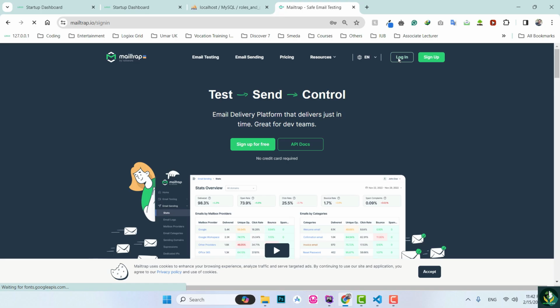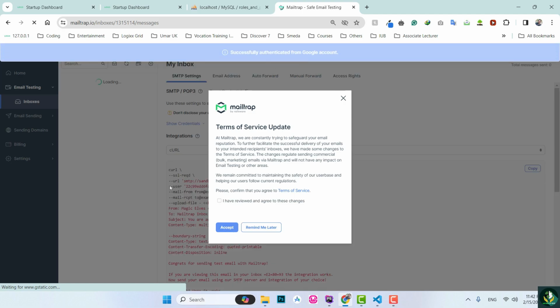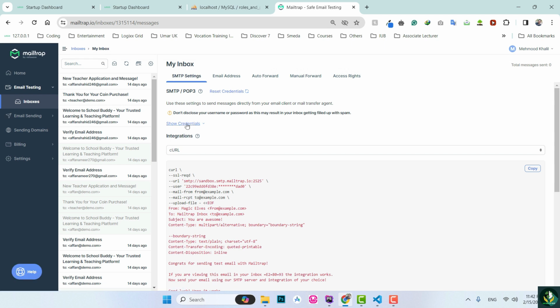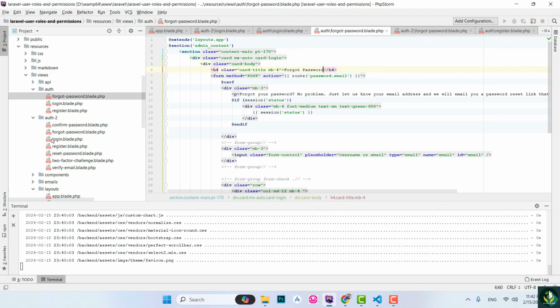I am clicking on this login button because I already have an account. You need to sign up. After sign up, you will see an interface similar to this one. Click on this credential. Now I need to use this username.